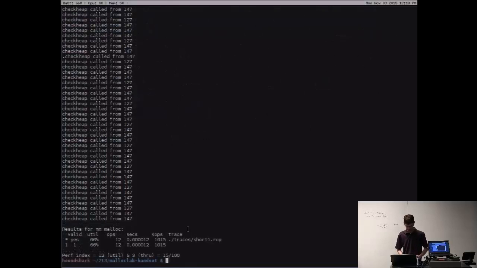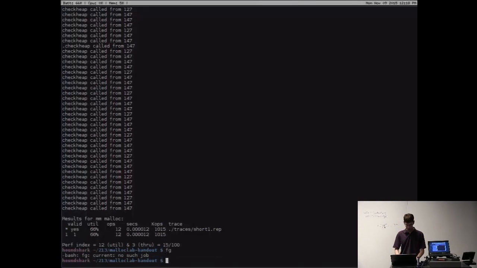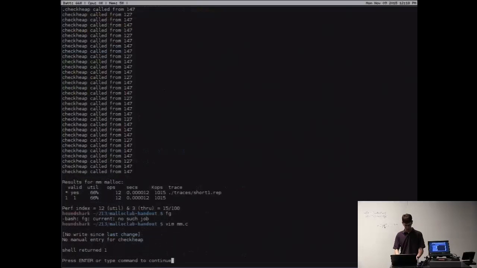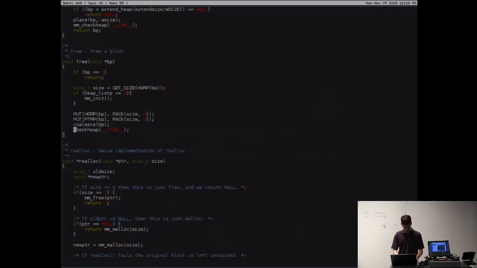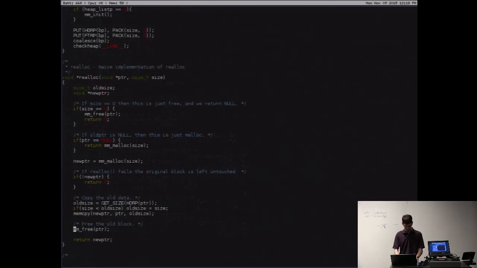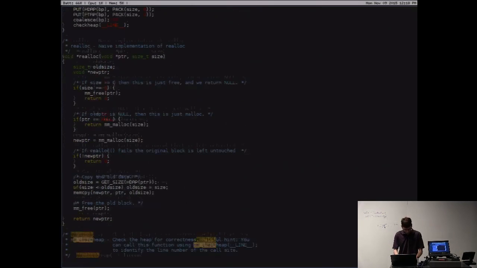Okay, so let's see. So yeah, that's how you use the __LINE__ macro. Another thing that's useful to be able to do is then turn that heap checker off, but not have to remove all of the calls to it. So what I'm going to do is I'm actually going to rename the calls to heap checker, just check heap rather than check heap. See if I can find the other one.